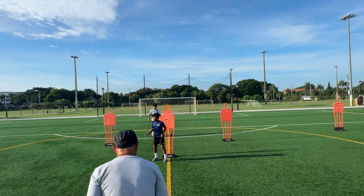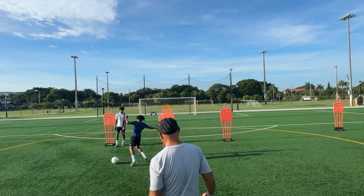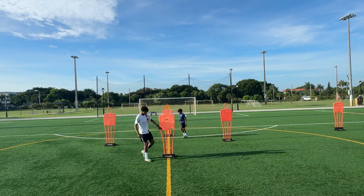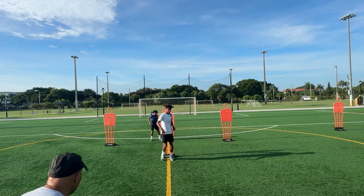Ready? Keep looking. Look, look, yep, move. Good. That's fine, that's fine. Pass the ball for now. It's a warm-up. Ready?